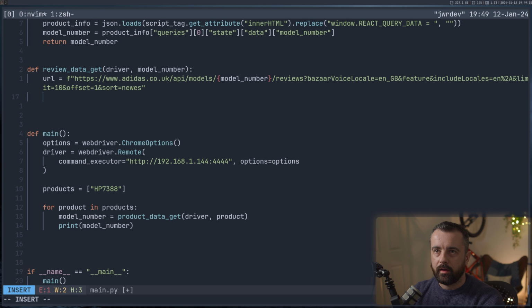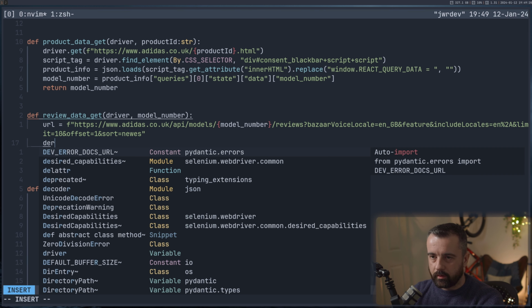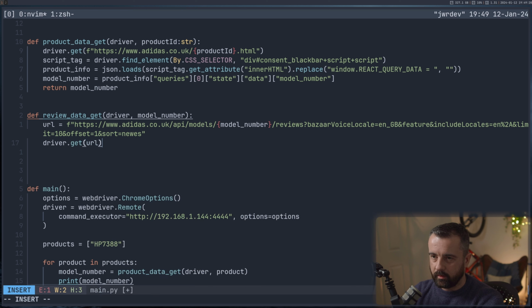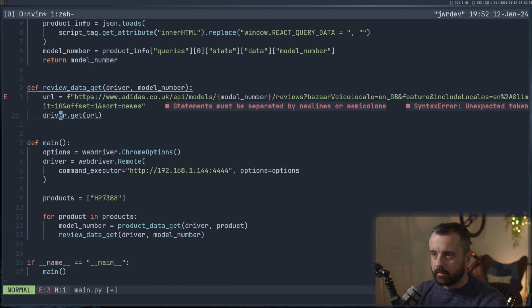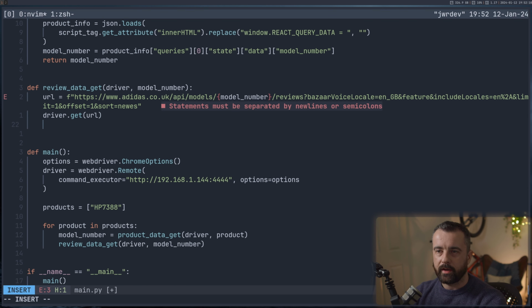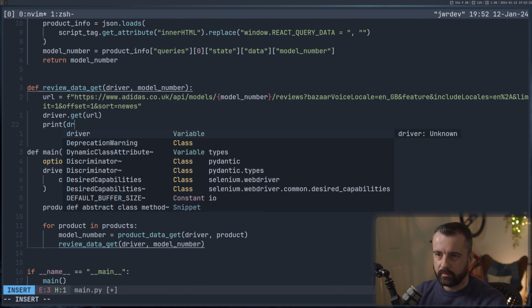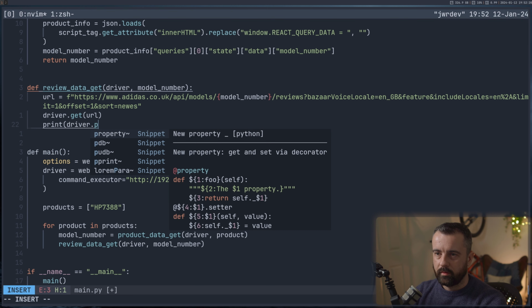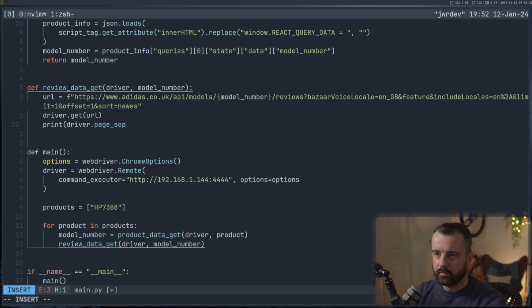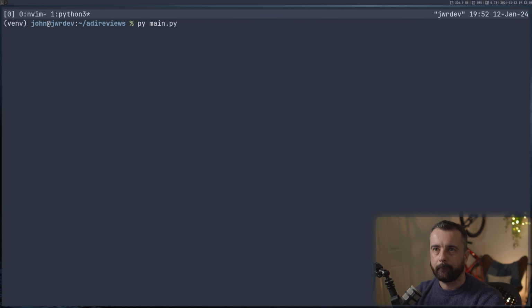So we can actually just go ahead and do driver.get our URL. And then we want to find the text for this. So I'm going to change the limit to 1 because we don't need all that extra data. And then let's just do print driver. No, we want to do driver dot, is it page source, I think is what you usually see the whole thing with. Okay, we'll run and we'll see what we get back.